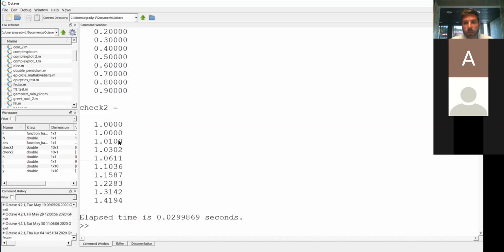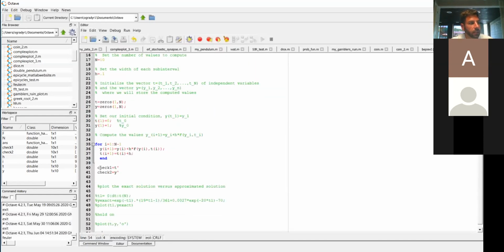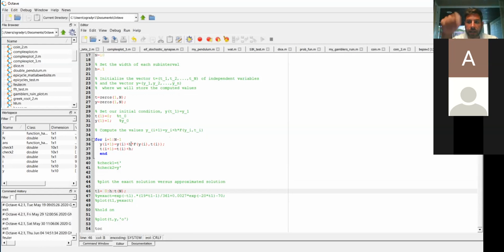So these numbers are what I expect. So I think that my code is correct. Now I want to make everything pretty. So what I'd like to do is plot my solution and compare it with the regular solution. So how did you plot when you were first a kid? Well, when you were first a kid, you had to give it x values and then y values, and you connected the dots. Well, that's exactly how the computer graphs.